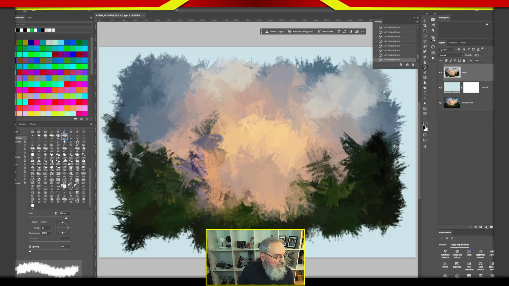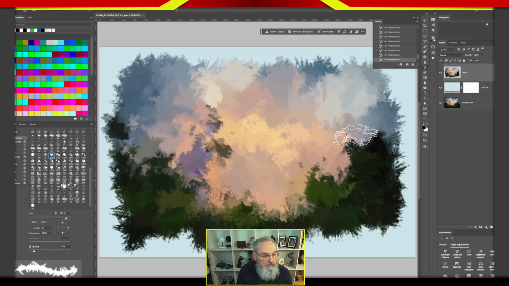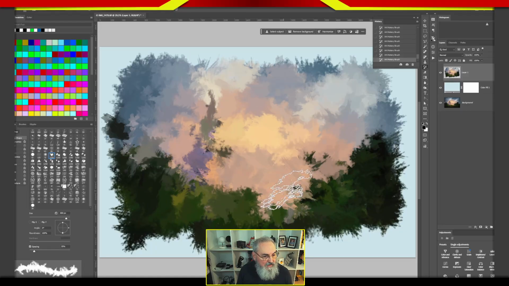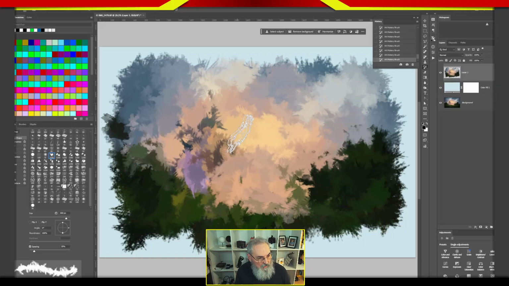Okay. Here's something that's a little bit too big. 800. Okay, different texture. All right. And then remember, it's the size of your brush that's going to allow you to pull back some of that detail. All right.